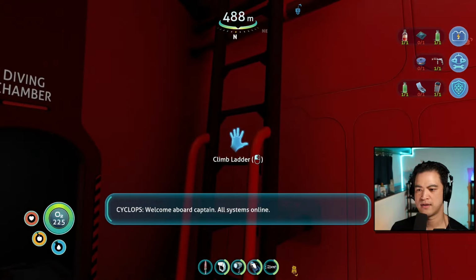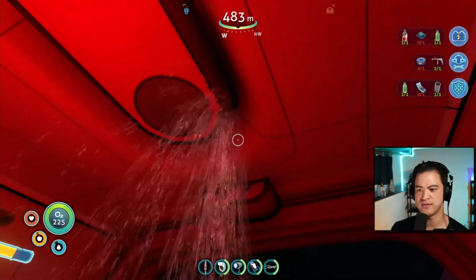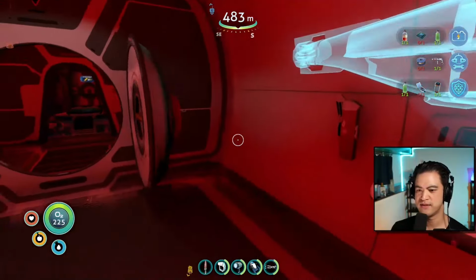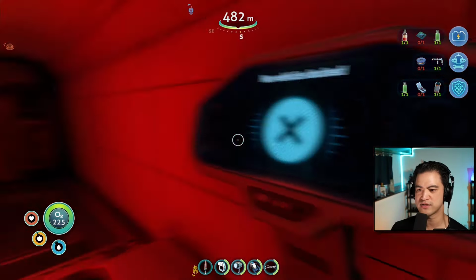Welcome aboard, Captain. Thank you. All systems online. It's good to hear. Although, we might need a little work. Like, is there a place where we go where we can do the repairs? Or do we have to be docked or something?